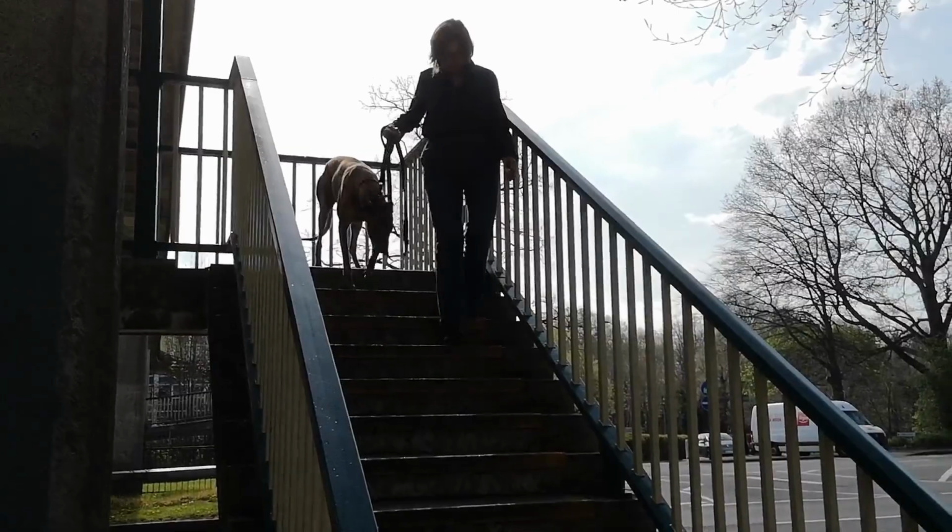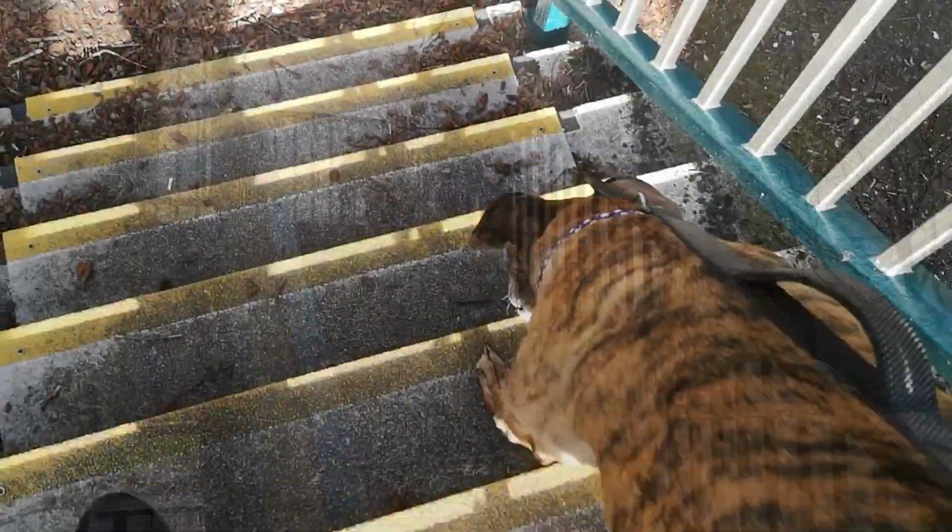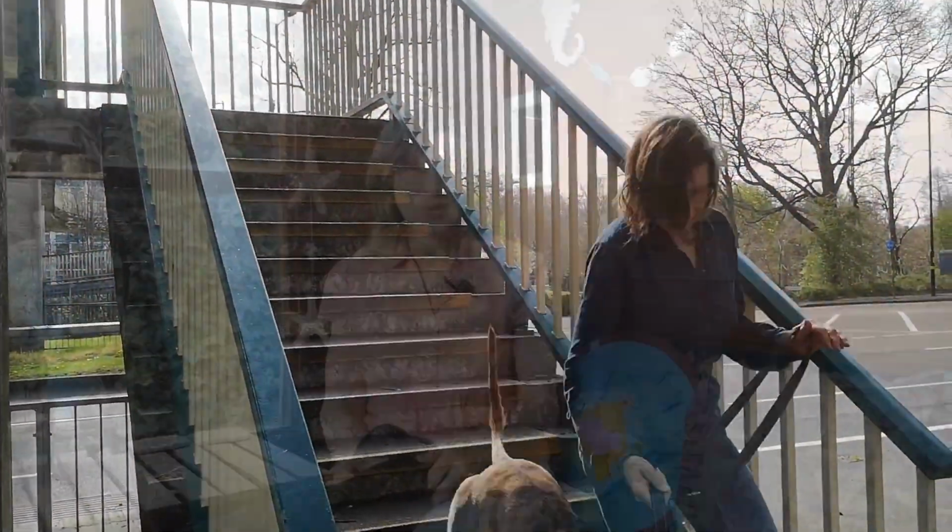Dogs learn by watching others, so a good way to check this out is to have another greyhound there to show them what to do, and the centre may be able to help with that. You can also go to public places that have stairs. So for example, this pedestrian bridge near my house is quite a challenging set of stairs for Meggie, but she's very good with steps. There are also steps at my local railway station and some shorter flights of steps in some of the nearby parks.